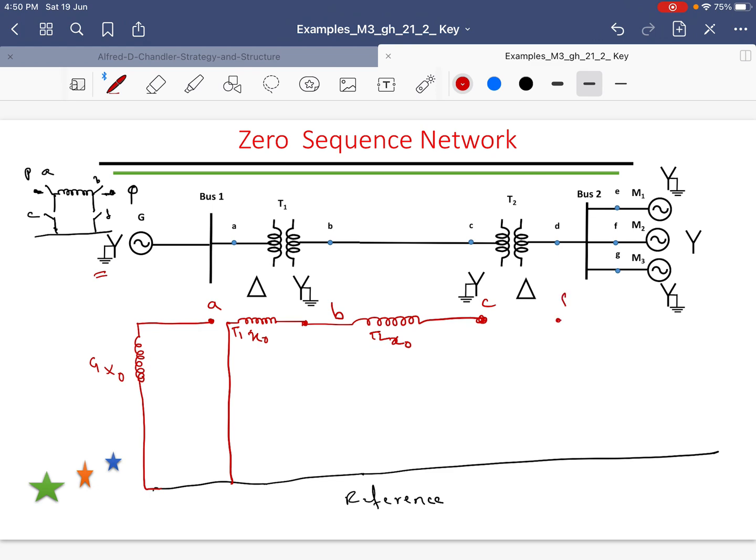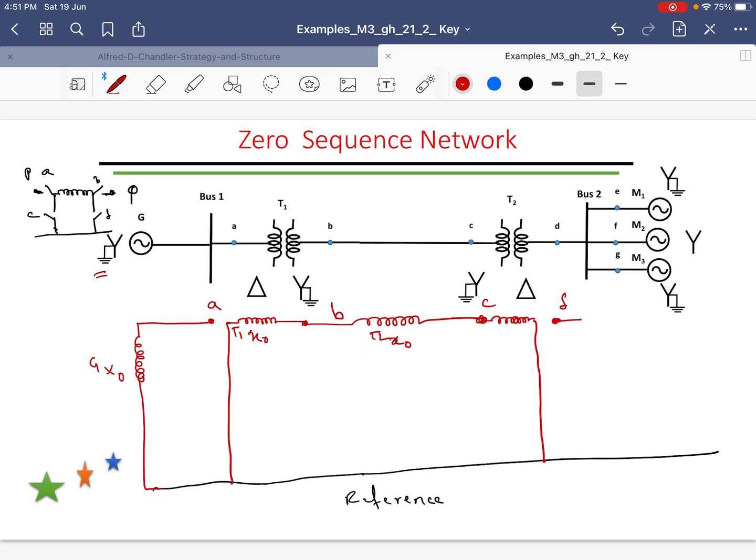Between C and D, you have got star delta. Star delta means that one side is grounded, which means switch A is closed, switch D is closed. Means from C to Z0, and it is grounded here. Like this, you are getting a network like this. Therefore, you have to draw from C a Z0 and the switch is closed here, that is D, because the secondary is delta connection, and this is open here. That is point D.